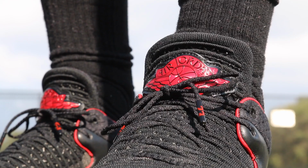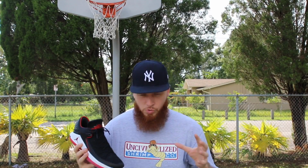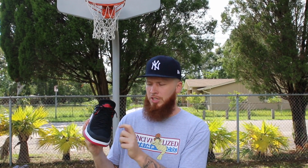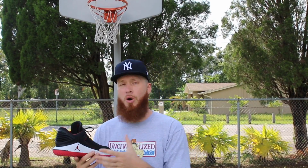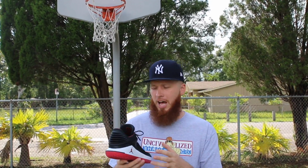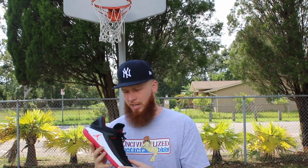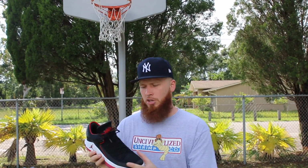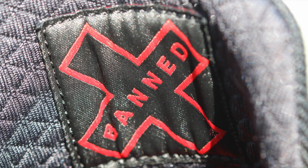So we'll see. The laces kind of blend right in, almost like a camouflage. They kind of come right out of the yarn. But underneath this, there's actually a webbing system that is supposed to provide some pretty awesome lockdown. And obviously, that is another super important aspect when you're talking about a basketball sneaker. Lockdown, if you don't have that, it's really tough to play ball in them. And then you just have a couple details, completely style wise, like the band on the back of the tongue sticking to that whole theme.